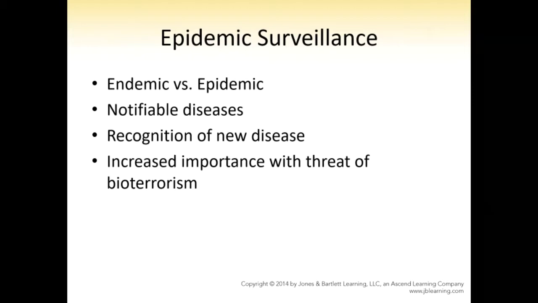In terms of epidemic surveillance, they look at, is this endemic or is this an epidemic? Is this a notifiable disease? Are they recognizing new diseases coming into the area? And this is increasingly important with the threat of bioterrorism. Is this a man-made disease? Was this released here purposefully? And so they have a lot of responsibility on their plate when we see emergence of new diseases.